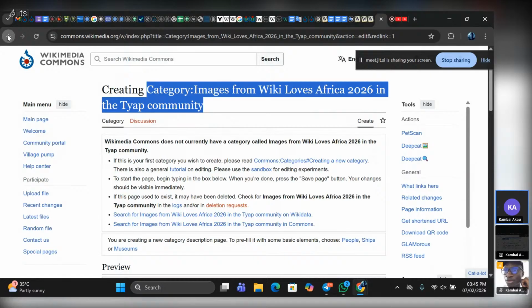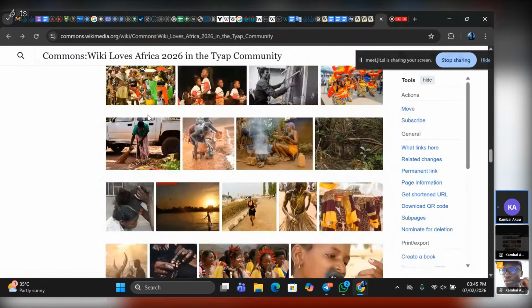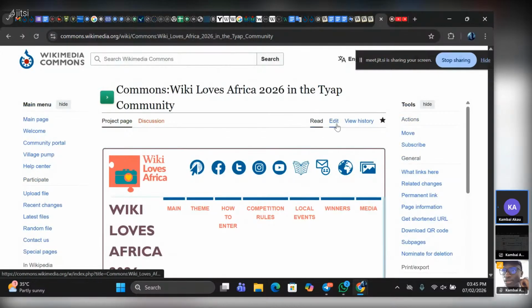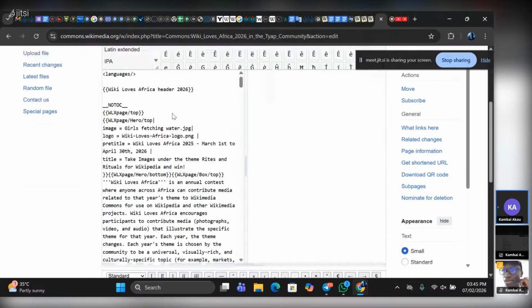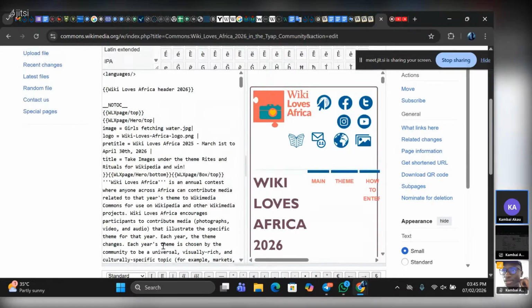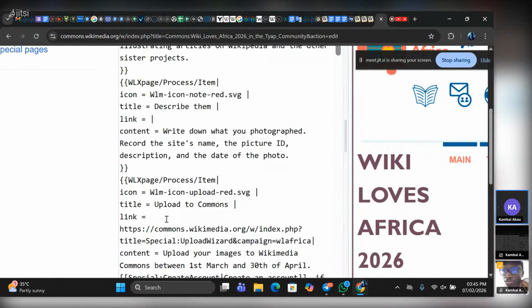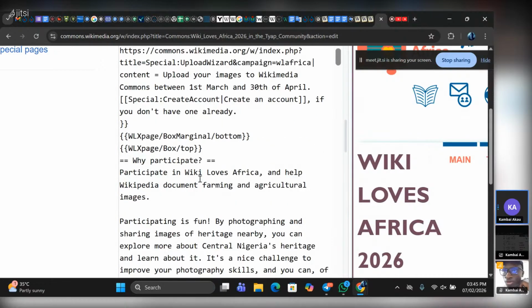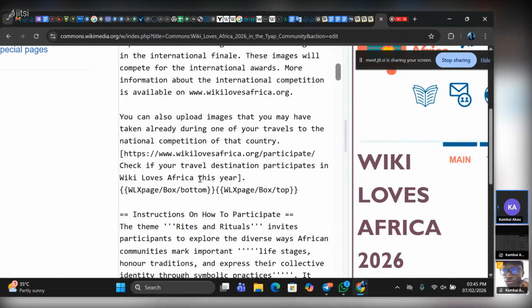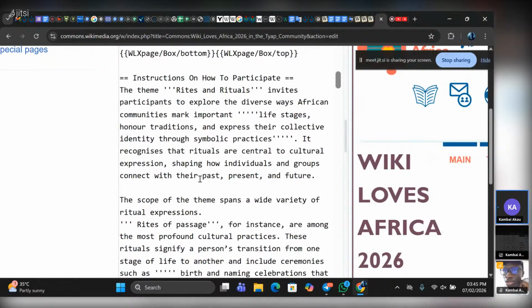If you want to see how I did that, after copying from another group, all I did was change the part that had the link or the Commons category for that group, and replace it with the information from mine.